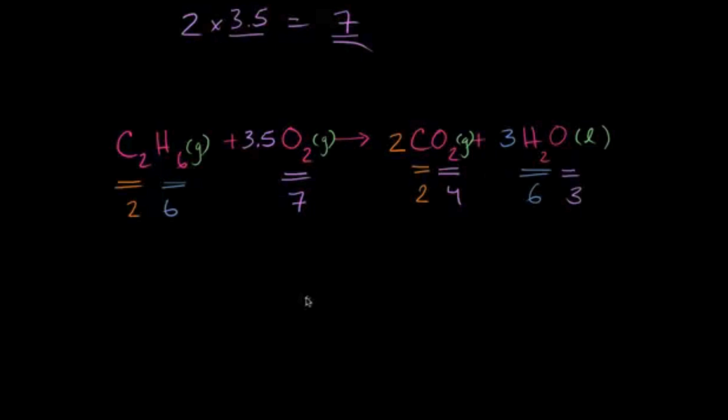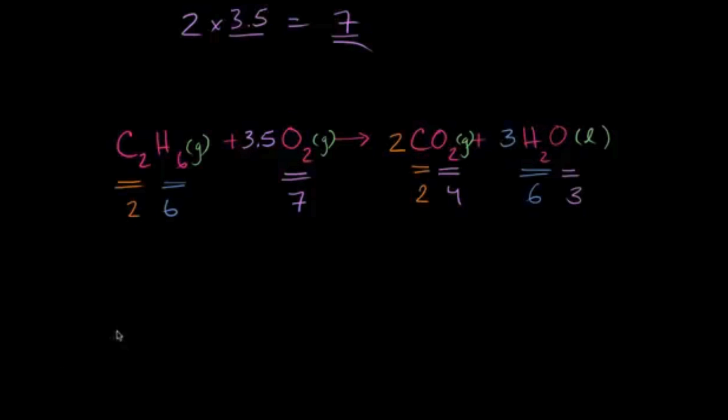But like we've seen in previous videos, it is not standard to just leave a 3.5 here. It's kind of this weird notion of 3.5 molecules. We like to have whole numbers here. So how do we make sure we have all whole number coefficients in front of our molecules? Well, we could just multiply everything by 2. Then this thing is going to become a 7, this thing is going to become a 2, this is going to become a 4, this is going to become a 6. So let's just do that.